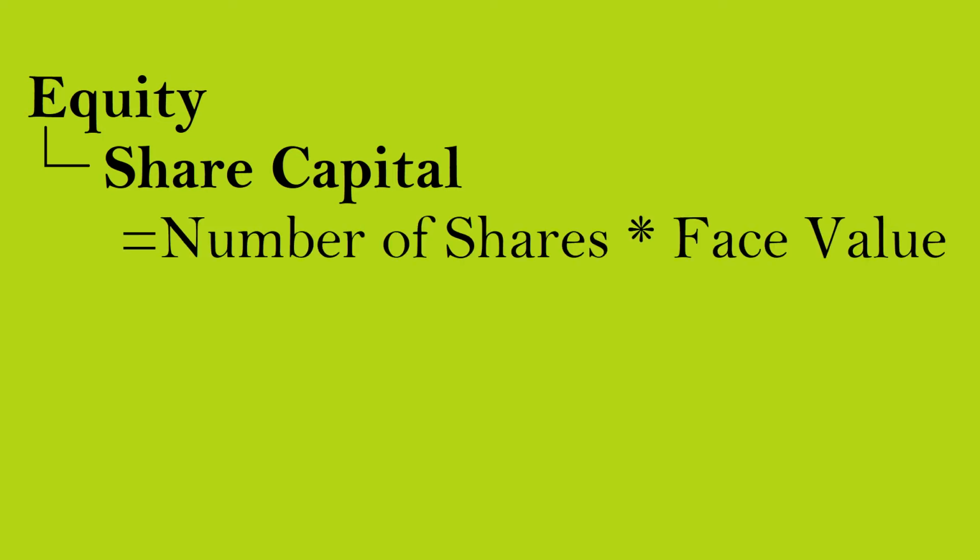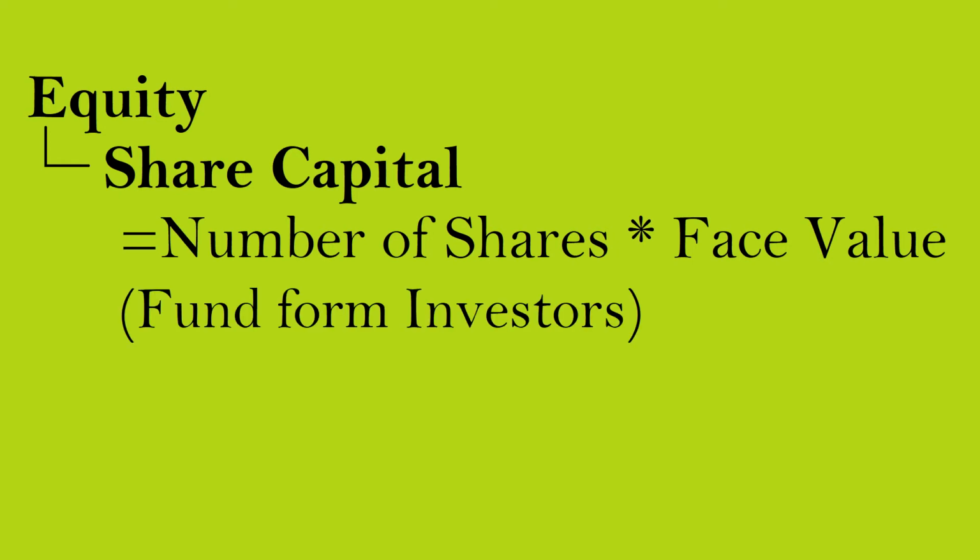The next section is the equity section. In the equity section, the first one is share capital. Basically, share capital is obtained by the product of the number of shares and their face value. Share capital is the fund given by investors during the initial public offering, that is, the IPO. Remember that the market value of a share will fluctuate in the secondary market, but it does not affect share capital. That is, share capital is not always equal to market value.